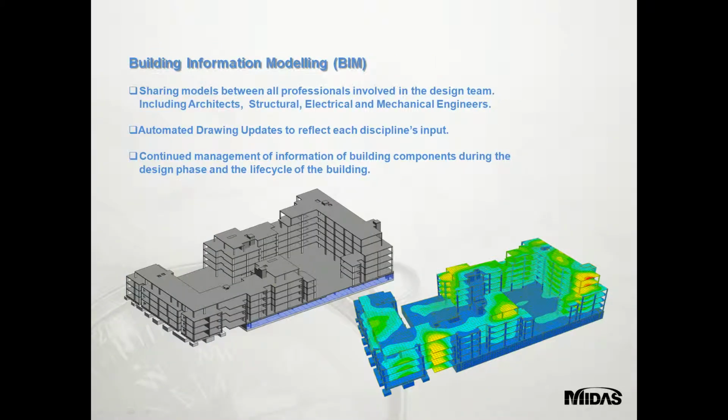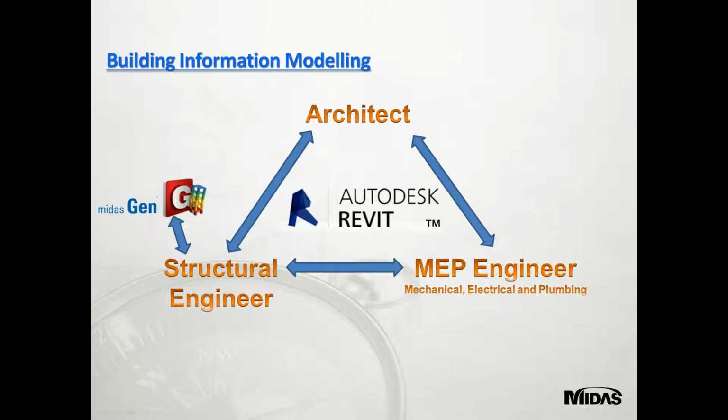Right, so now just a little bit about building information modelling. BIM provides the ability to share models between all professionals involved in the design team, which includes architects, structural engineers and MEP, or mechanical, electrical and plumbing, engineers. Each discipline of the design team can update the master drawing, which in turn automatically updates the central drawing. So here you see the interaction between the architect, structural engineer and the MEP engineering disciplines. The information is all communicated on one platform to create a seamless interaction between all parties. So if there is a clash between some of the services and the structural members, then it can be redesigned. As this is all carried out on one platform, the drawing can be updated quickly and efficiently.